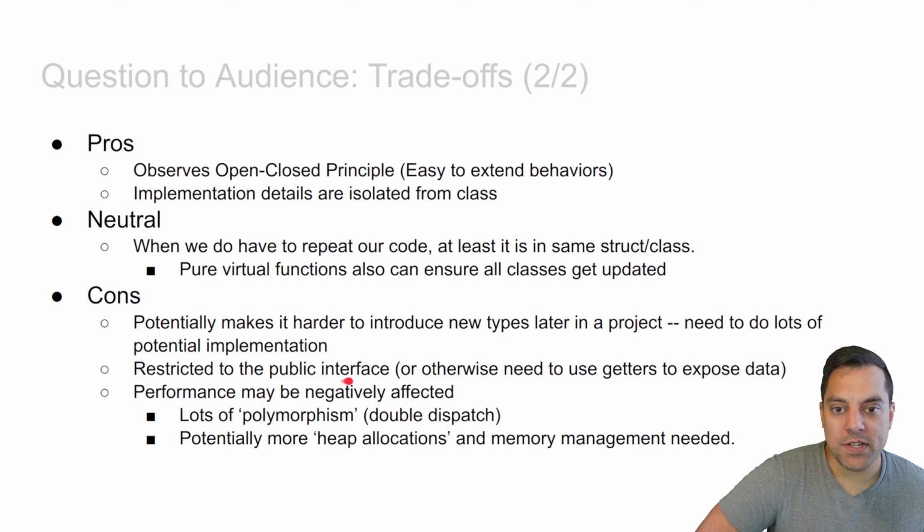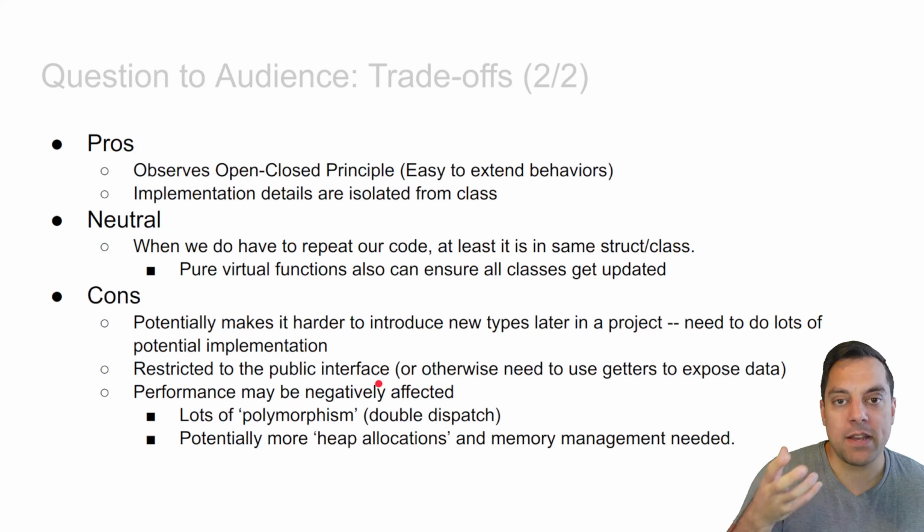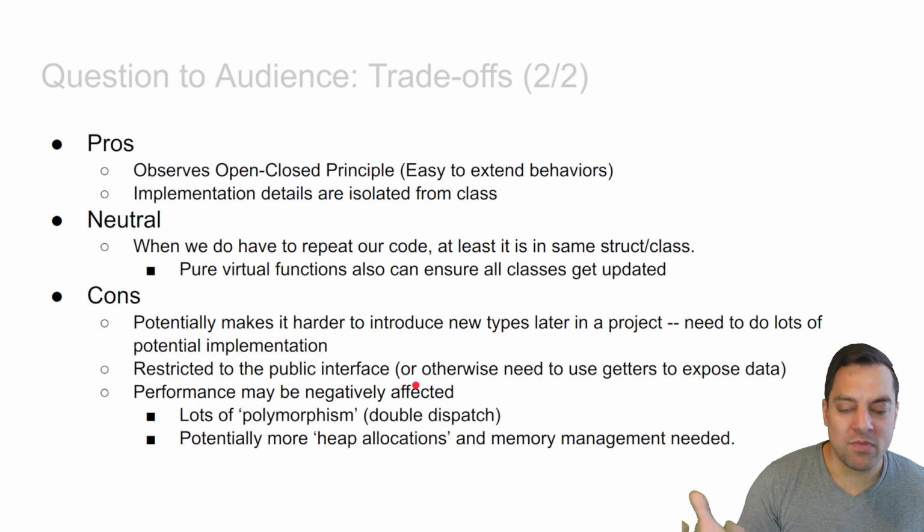Again, you are restricted to the public interface. Maybe there are instances where you don't want to expose certain things. Why I've listed this as a con is it might encourage you to make more things public than you want in your interface, so consider that maybe neutral as well.